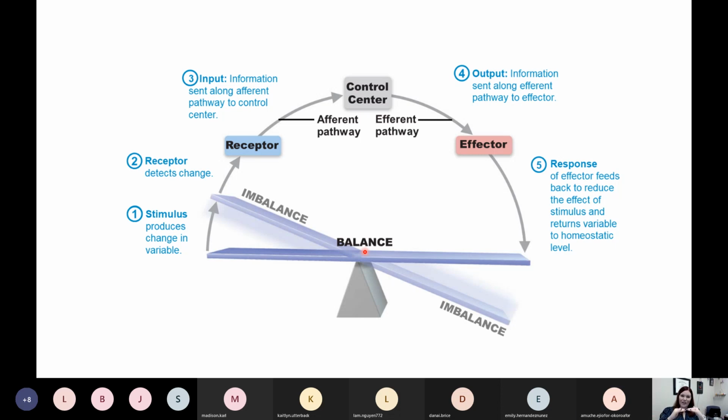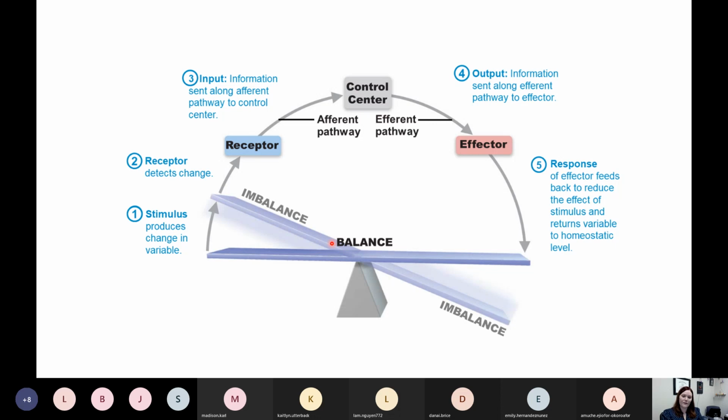There's a healthy range and there's an unhealthy too high or an unhealthy too low. To keep those things in your body at balance, we use homeostasis. So I'm typing that in the chat here. Homeostasis. Homeostasis is our balanced state. It's the normal that your body wants to be in.